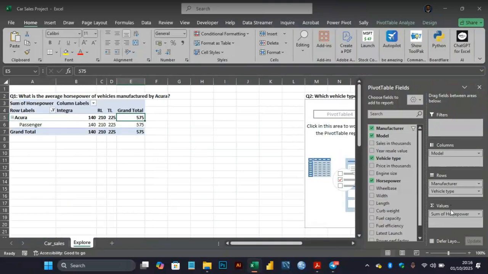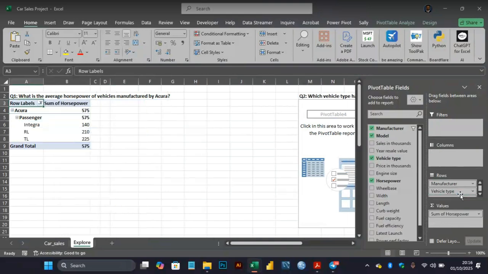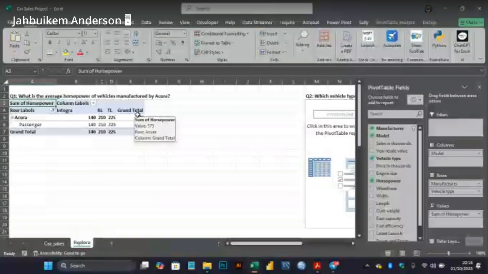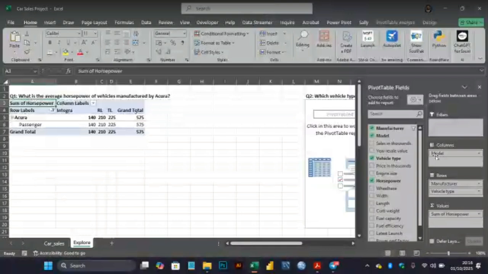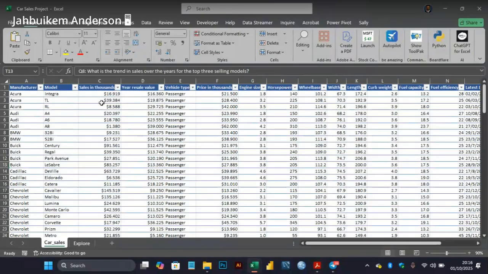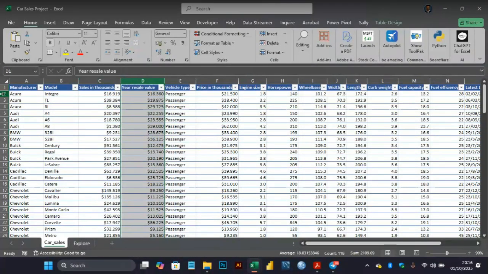Like what we did here, we added the vehicle type and the model in a column to show that we want to see the models as the case may be. If we put models in rows, which is the default place, it would look this way, right? But we want to see it clearly in the column. That is why we are putting it down in the column, so it will be very visible for us to see. Hence, the column is for clear visibility and for us to see the data types and values very well, just the way we have them in our usual table here, where we have columns and then rows, right? So that's what we have.